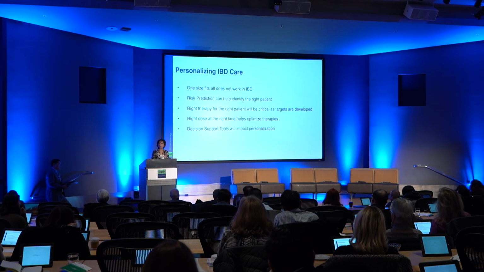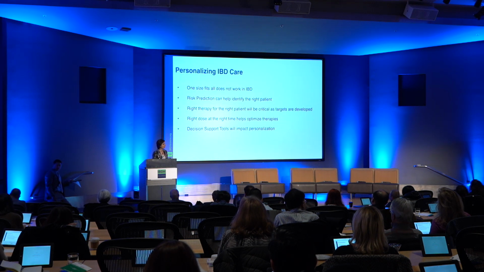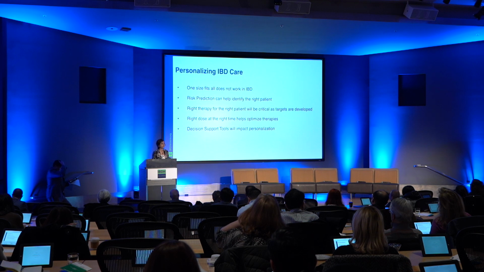We need to do a better job in predicting who our patients, the right patients, are for the right treatment. We need to find the right treatment for our patients based off of what's more to come with research in the future. I predict it's actually going to happen where we can better risk stratify our patients, finding out how to better optimize our dosing, and then in the future, actually having some of these decision support tools to utilize for our patients, recognizing we need to better tailor our care.